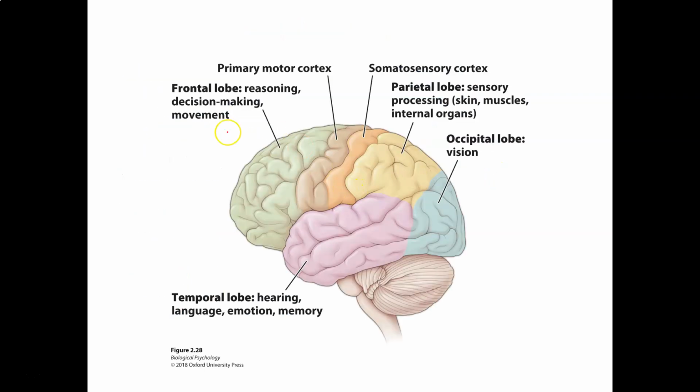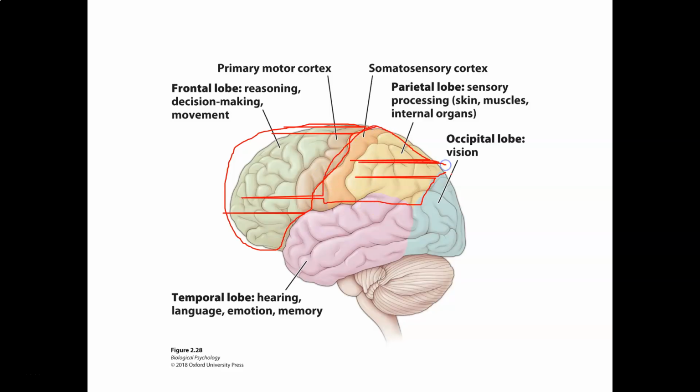All right, let's take a look at the 4 lobes and what they do. Just so you're aware, this line here divides the frontal from the parietal. So this is the parietal. Oh my God, I don't know why those lines keep popping up. This is the occipital here, and this is the temporal here. Okay, so forgive the lines. I can't seem to control that. PowerPoint just keeps adding it in.